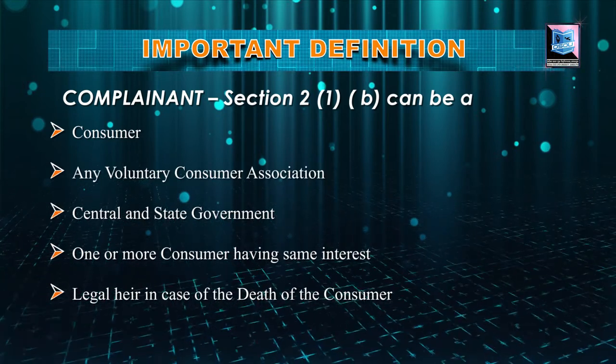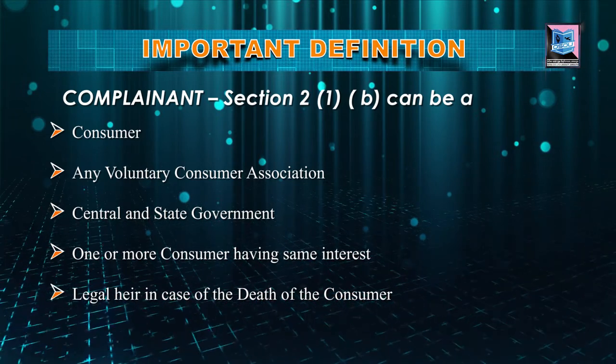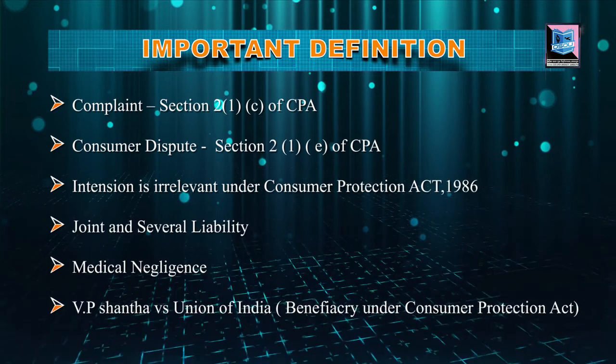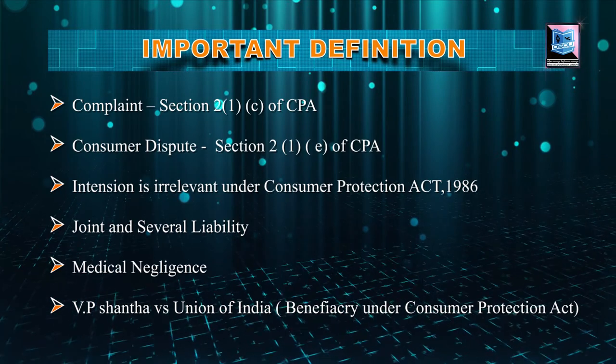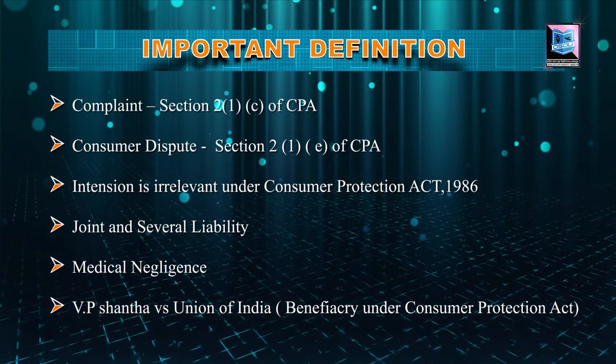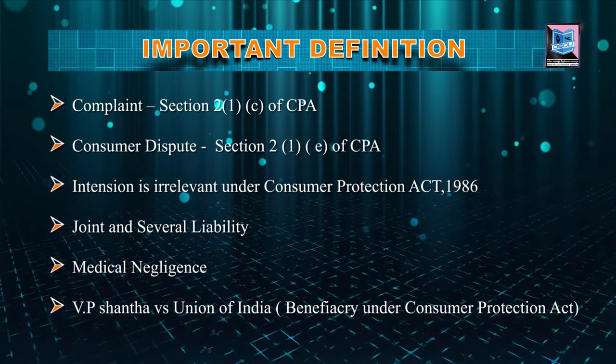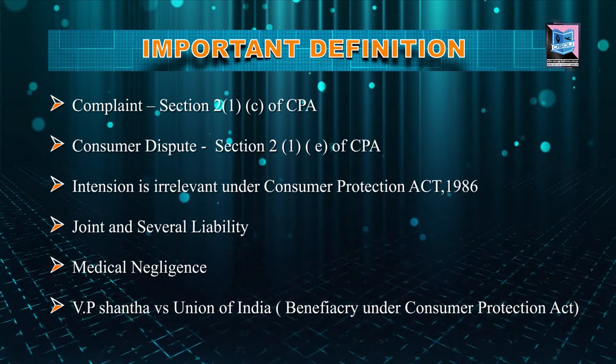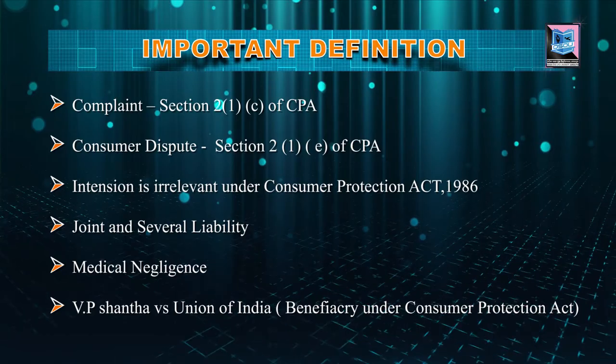These are the five categories of persons who are called complainants under Consumer Protection Act 1986. Now, what is a complaint? Every complaint is not considered a consumer complaint. There are certain definitions — certain problems already cited under the Consumer Protection Act — where you can allege that this is a consumer complaint. Your complaint has to come under the definition of complaint. The types include: a defect in goods, a deficiency in services, medical negligence cases, food adulteration, poor quality of goods and services, or if the price of a commodity is more than the MRP. That complaint petition has to contain these types of offences, and it can be filed before the consumer forum, as described in Section 2(1)(c).